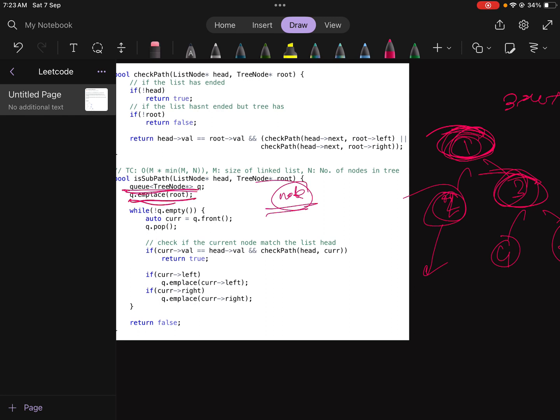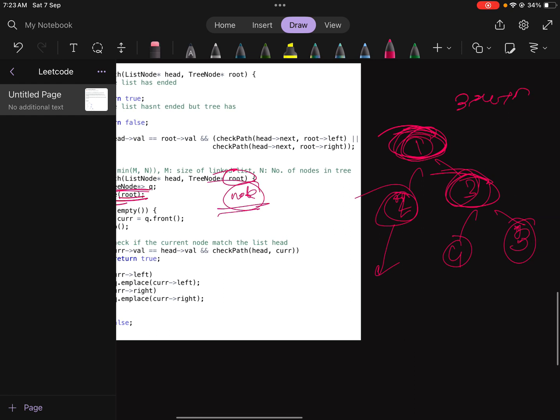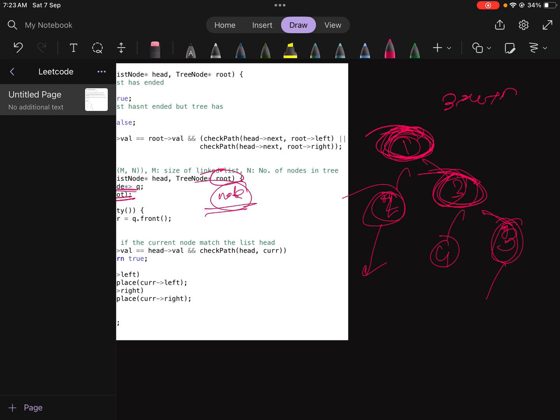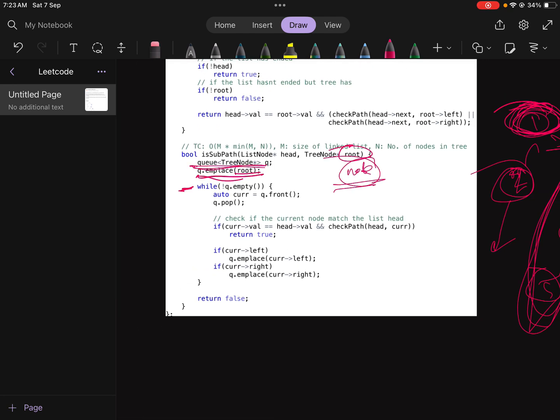So I am taking a queue which will store each starting node. Initially I am inserting the root node into the queue, and I am iterating this while loop until the queue is empty, meaning I have iterated all n nodes present in the binary tree. It may happen that in between, before coming to this node 3, I get a match like 3 4 5 from this node's path. At that time I don't have to go to any other node. I will break from here and return true, that yes, there is a match. So the queue is not empty until I have iterated everything.